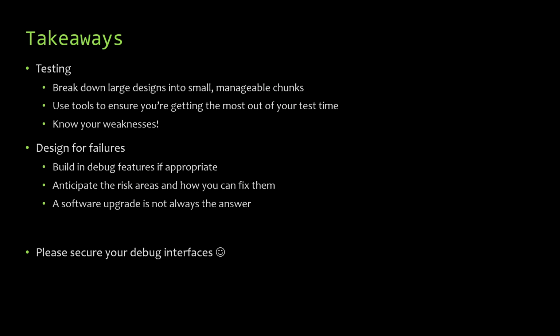So just some takeaways I want to leave you with. I know that x86 CPU design may not be the project that you're about to go and start after midnight tonight, but I think a lot of the techniques here are hopefully still interesting and can be applied to other projects as well. First off, breaking down large designs into small chunks seems somewhat obvious, but that's absolutely critical, especially when you're dealing with something that runs as slow as a CPU does in simulation. Using tools to get the most out of your test time is certainly important. Using coverage tools, using formal tools, anything that you can get your hands on is very useful just for maximizing the usefulness out of each compute cycle you're running.